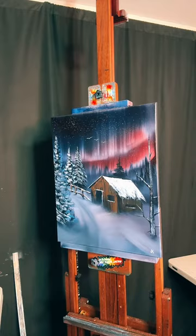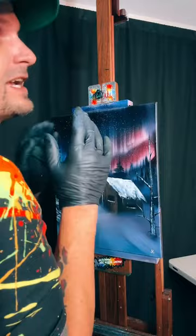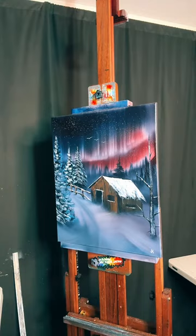So you need all of those things. If you're going to do a white canvas, you need the white. If you're going to do a black canvas, you need the clear. So I go through the clear and the white like you wouldn't believe. And if you really want to help me out, those are some of the things that I use most often: the 2-inch brush, the 1-inch brush, fan brush.